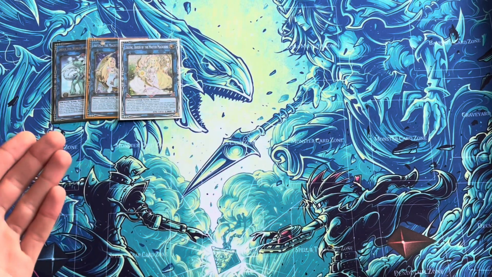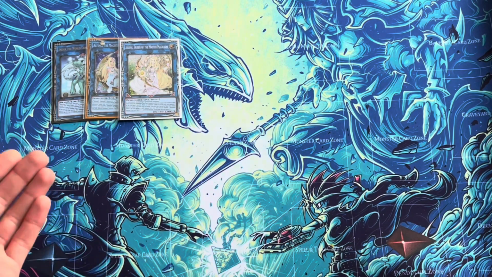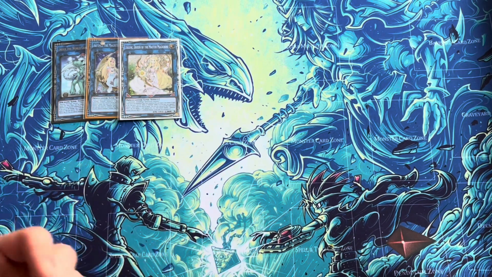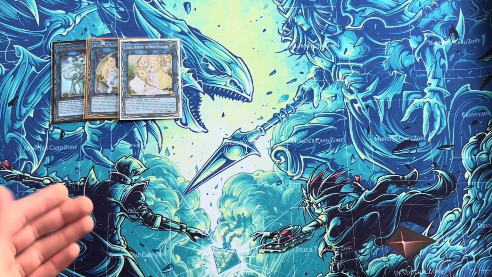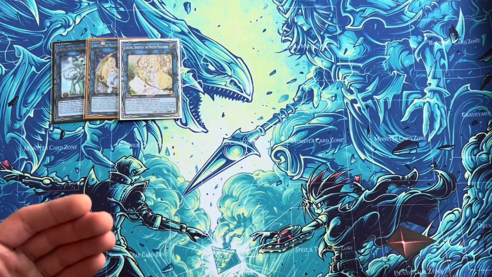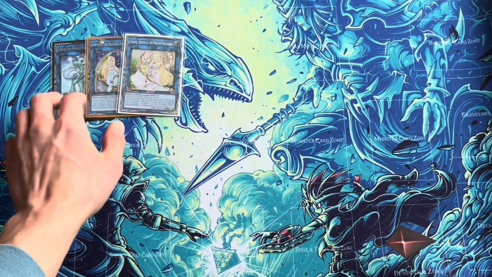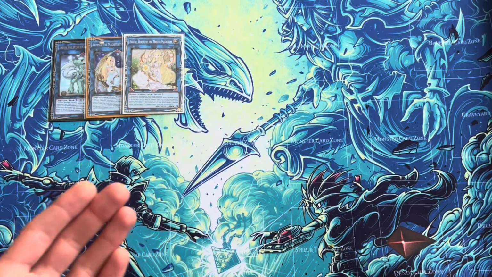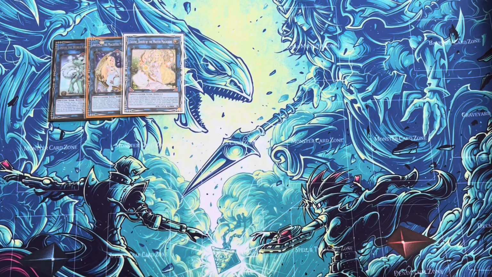I probably am going to add Access Code Talker or a Borrelsword Dragon. Borrelsword Dragon, my bad. I just don't have Access Code Talker right now, and I think Borrelsword doesn't do a whole lot for the deck. But I might end up cutting something for Borrelsword in the meantime, just because I feel like this deck could really benefit from a bigger Link monster.